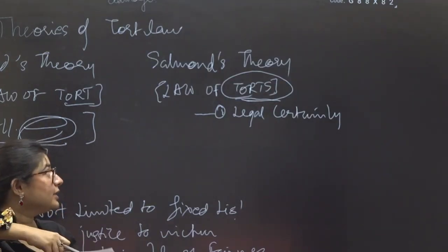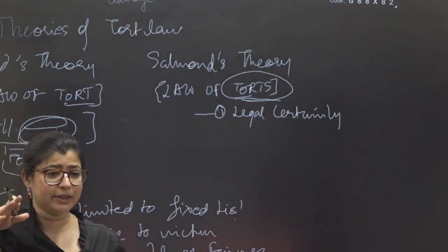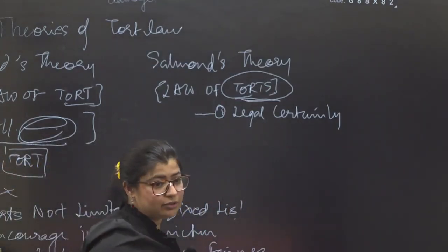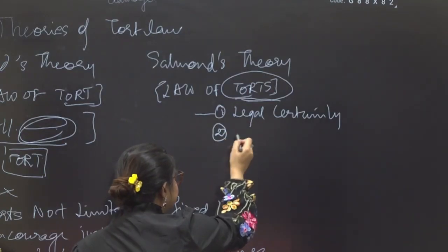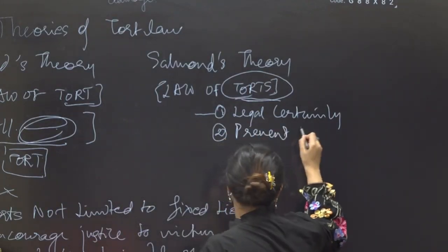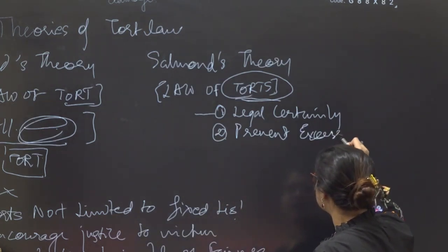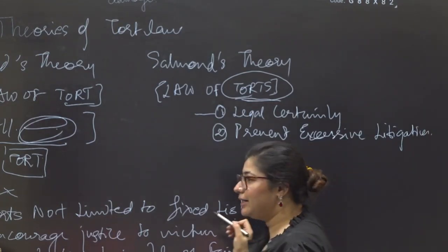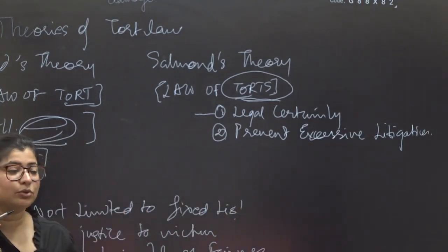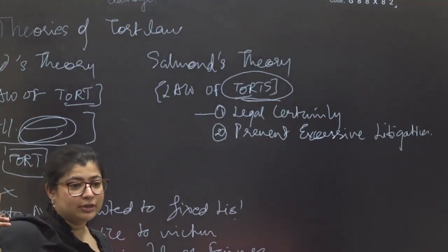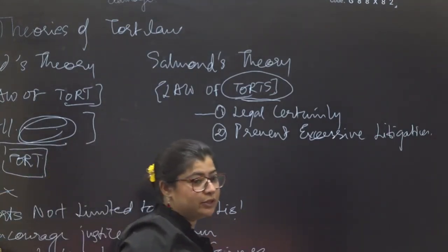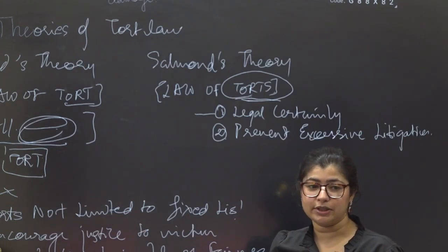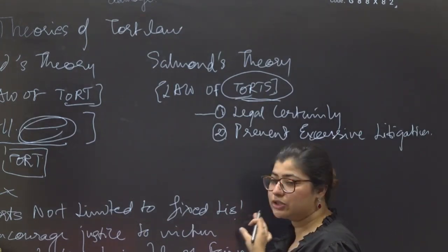And his theory also has some implications, and Winfield's theory also has some implications. He's saying there should be some legal certainty. There is logic in his arguments as well. Second, he says this will prevent excessive litigation. His theory is inclined towards preventing excessive litigation. He says that if you come for every harm, then everyone will go to the court. Someone just said something to me, I am not happy with it, he hurts my feelings, and you try to fit it in the law of torts and try to get compensation out of it. So Salmond also has some logic in his points.